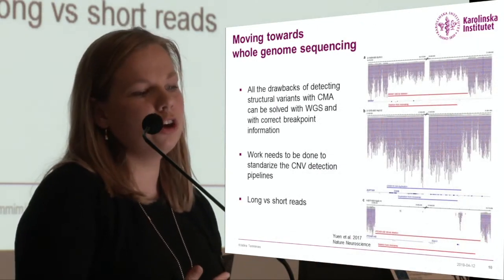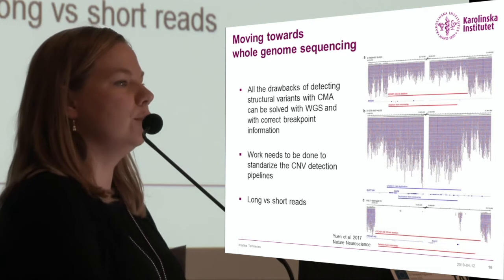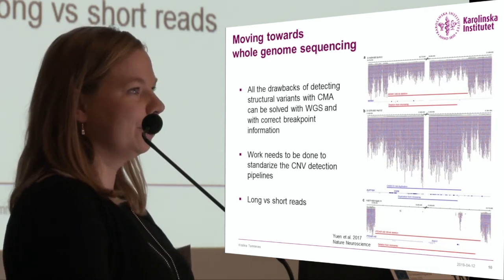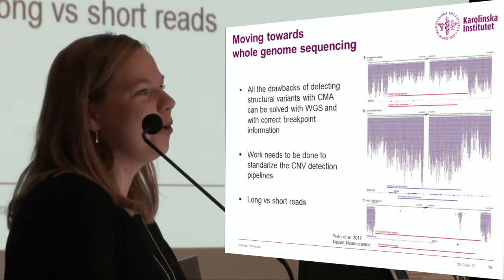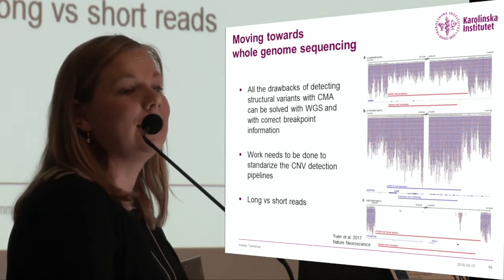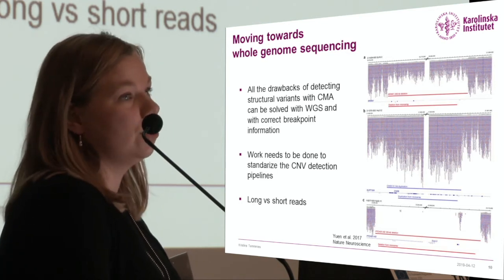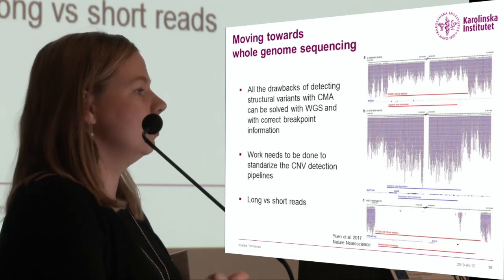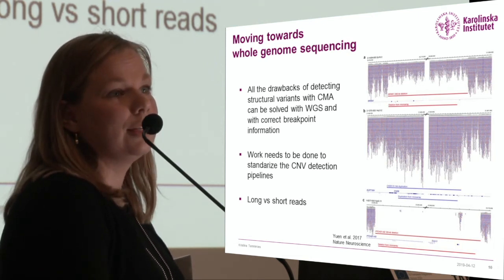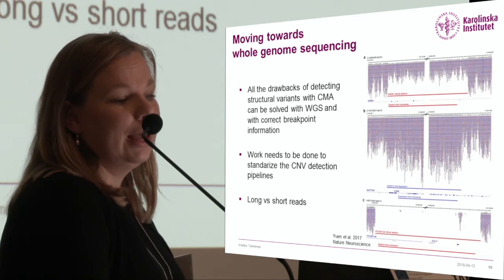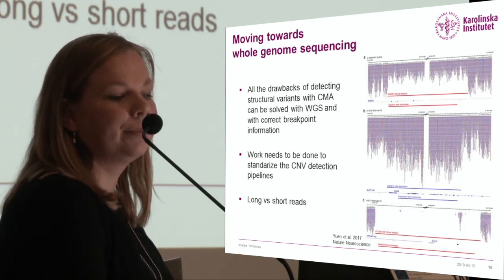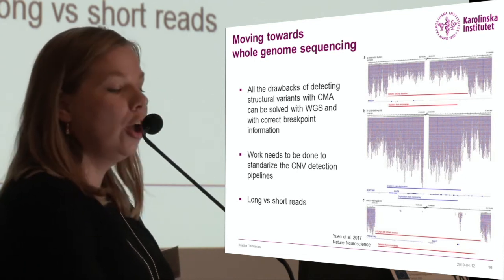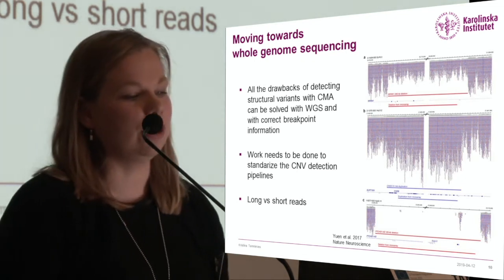Just about the future, so really moving towards whole genome sequencing. At least in Karolinska Institutet, Mia is there, she can tell you more about it. On the clinical side, they are going towards whole genome sequencing, because that really has the potential to be one single clinical test where you can detect all the genetic variants. You can detect the breakpoints nicely. You can also get the translocations. You can get a lot of other information there.